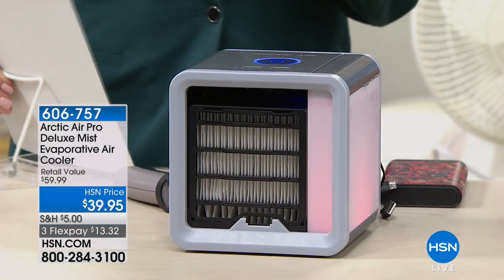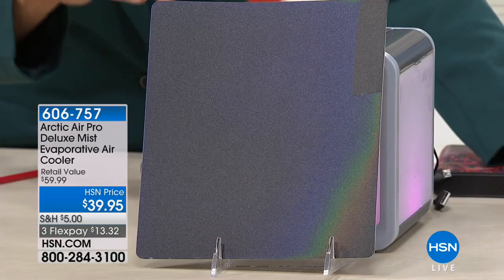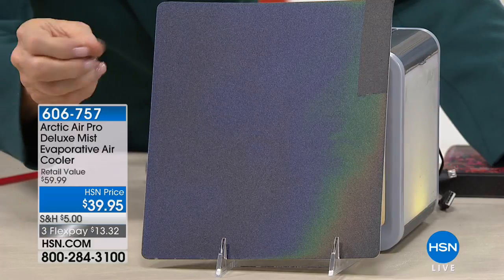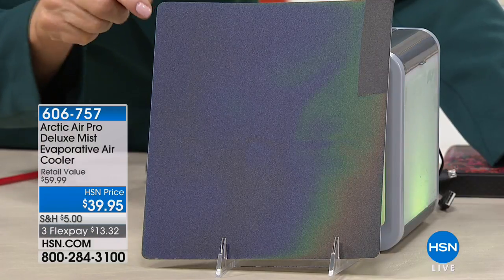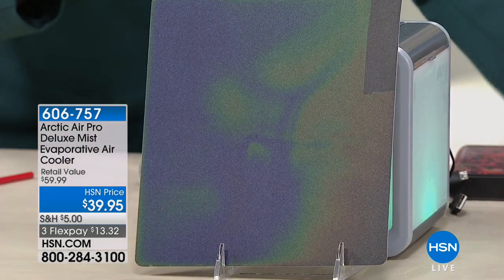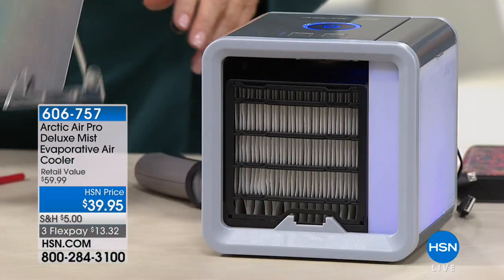We used the temperature wand already and we dropped it more than 15 degrees — almost 20 degrees cooler. Another way to show you: I have this thermal reactive plastic that reacts to cold. When I move this in front of here, right away it catches because of the cold. It changes color because cold moist air is meeting that thermal plastic — we're going green, blue, losing the black, coming in red — all because of the intensity of the coldness coming out of the Arctic Air.